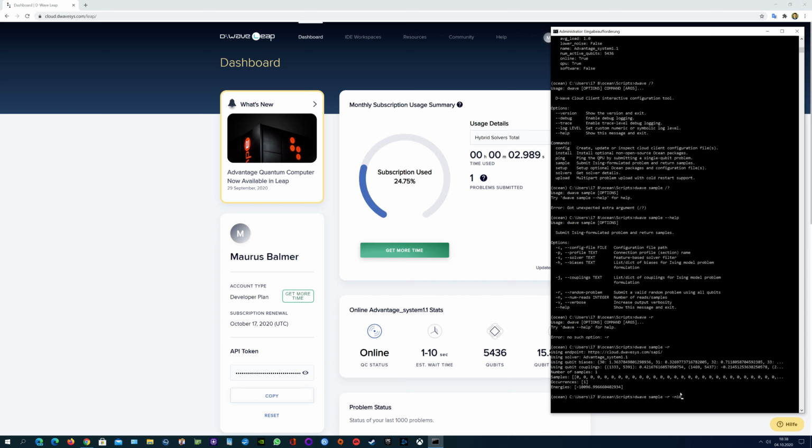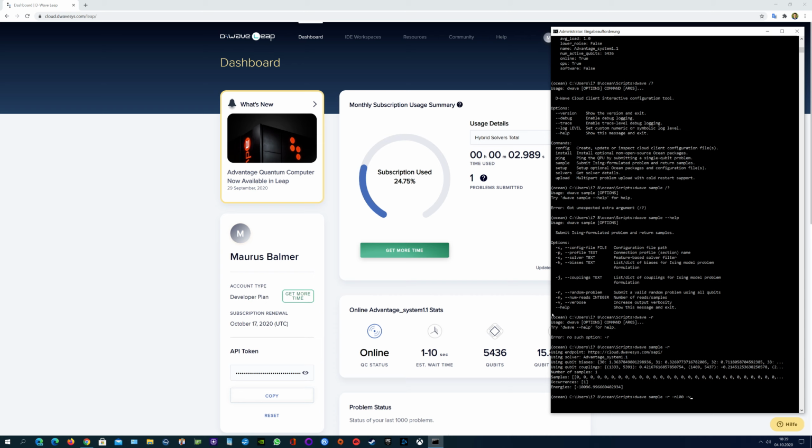The variables, let's put the variables so that you can see what it's really doing. Let's go to 100 for a second. So this is going to D-Wave, using the D-Wave quantum computer, advanced quantum processor, then using a sample, the random problem, using the number of reads by 100 times, and showing verbose, increased output verbosity.